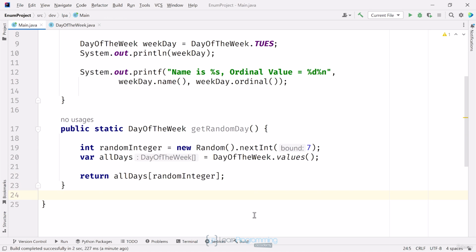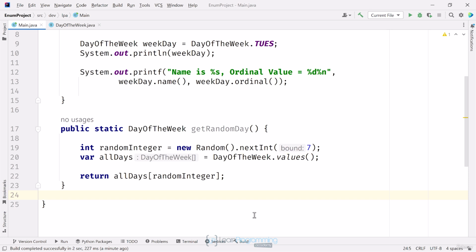The first thing to notice here is this creation of a new Random instance. I've used this class in previous videos, but in this case, we're not assigning the instance to a local variable. We're passing a 7 as the bounding integer to nextInt. This means we don't want anything greater than or equal to 7. The random number returned should be between 0 and 6, and that's because the values of our weekdays are 0 through 6, with Sunday being 0 and 6 being Saturday. I call the nextInt method from that new instance of Random, which will give us that random number.